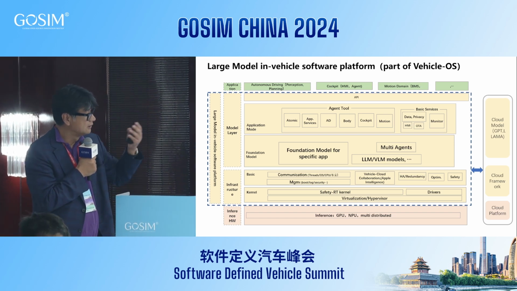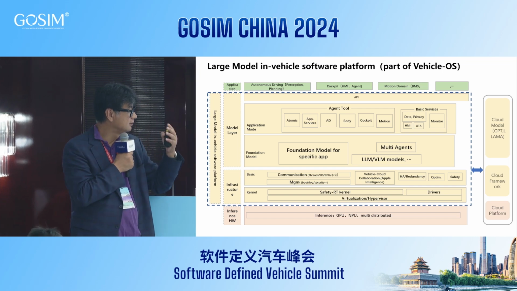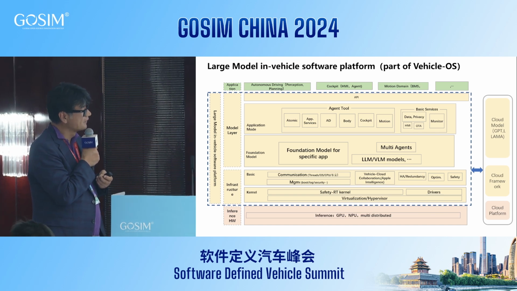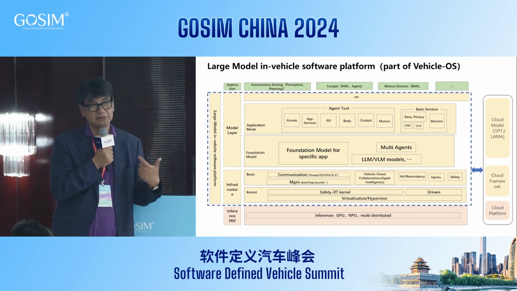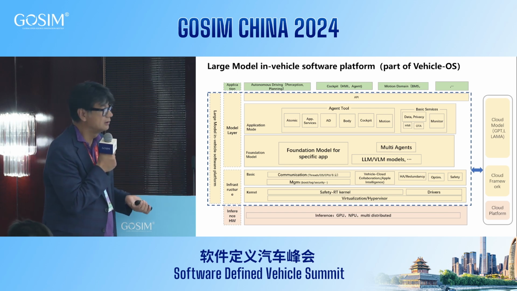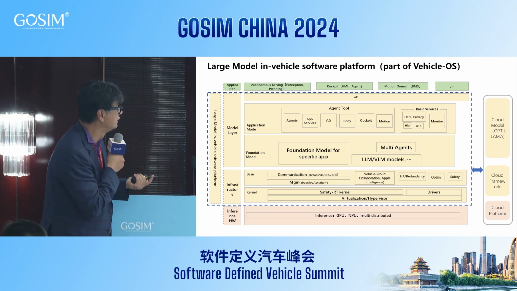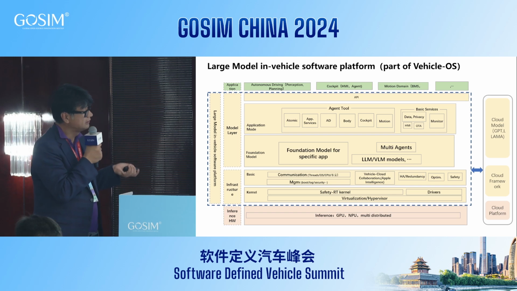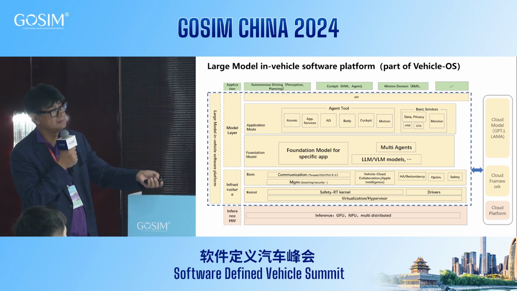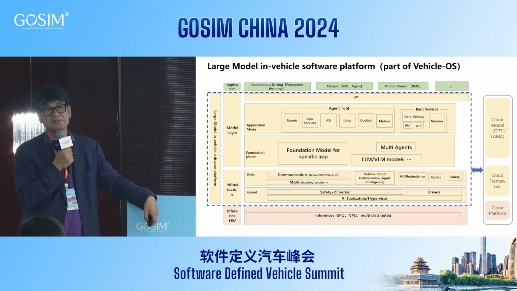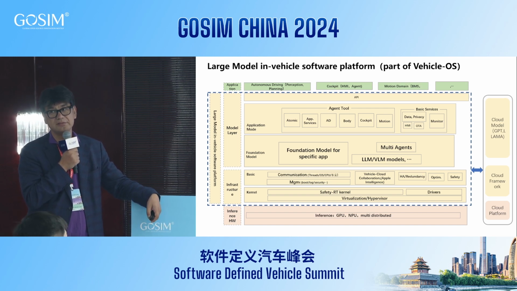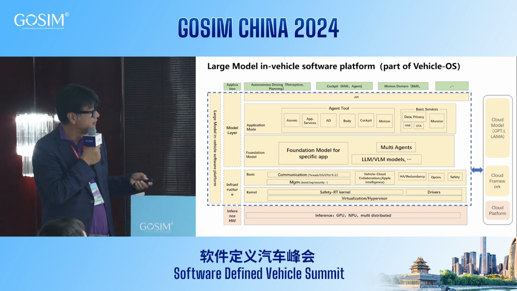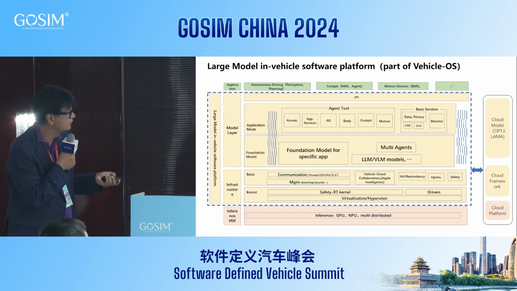For example, the AD domain may not use a large model. They use some space model or different model, and also for the cockpit or others, right? So we do need the AI agent, also multi-agent. For agents, they use different tools. After this, from AD domain, smart chassis domain, and also safety, we complete the in-vehicle software or vehicle architecture. I think that shall lead the whole industry in the next 3 to 5 or more years.